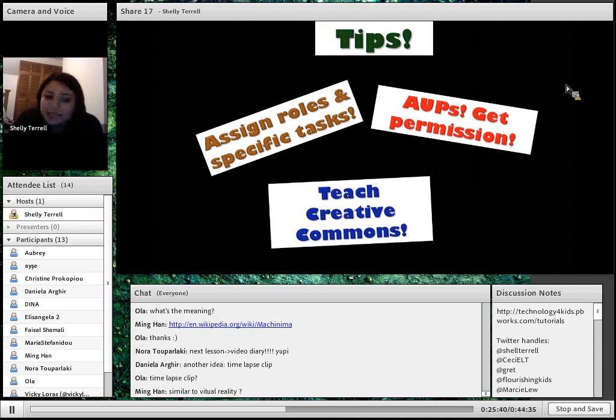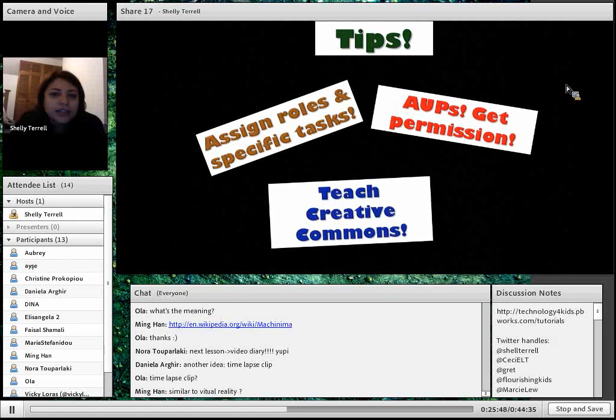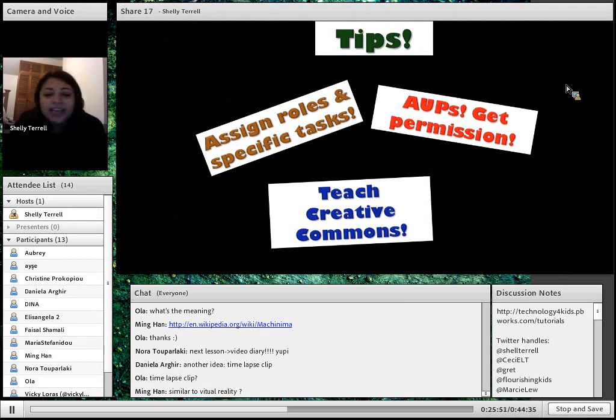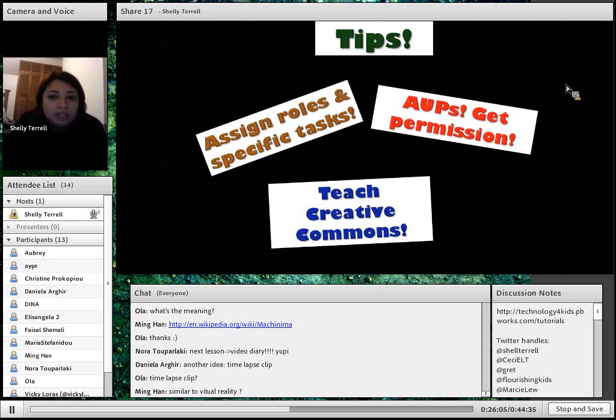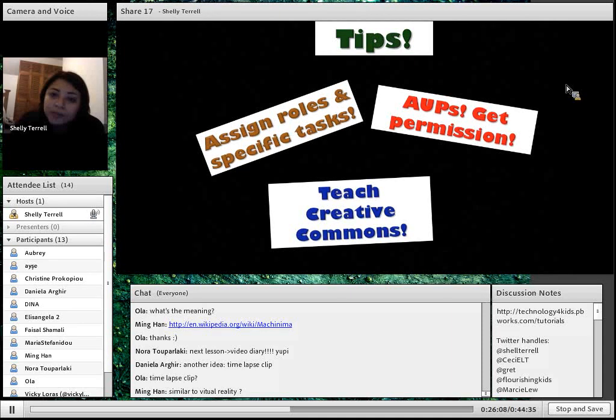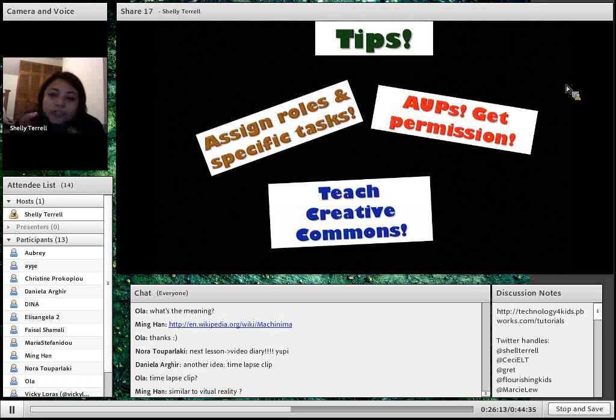Some tips. Make sure to assign roles and specific tasks. In order for you to effectively manage this, a lot of teachers say, well, I can't do this because some of the students won't do this and some of them won't do that, or it's a lot of chaos. Well, the way you get away from chaos is put them in groups, make sure each of them has a role and a task, and they get a group grade. If you have to give grades, then give a group grade and have them evaluate each other, how much work they put into it. A lot of kids, if it's for the team and for the group, tend to do very, very well.